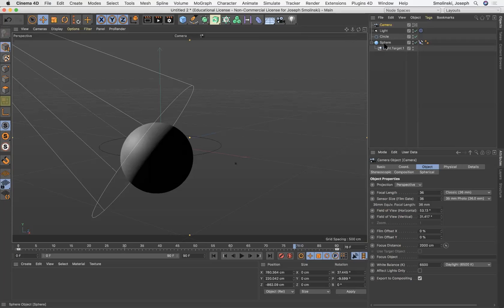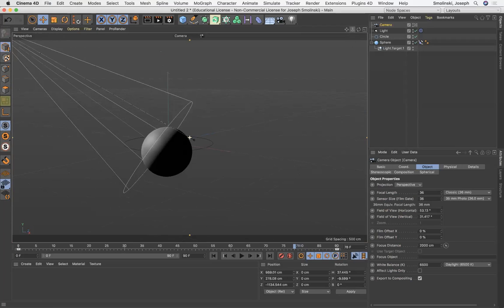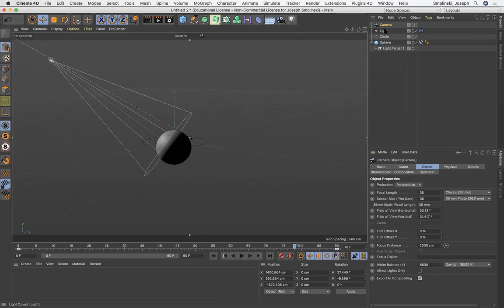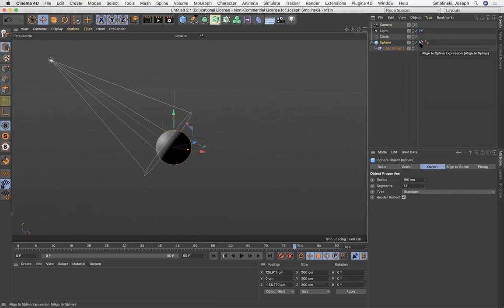And then what I often will do as well is allow a camera to follow a spline as well. So the same way that we did the align to spline with the object, you could also do with the camera. So if you wanted the camera, for example, to move around an object, like imagine a drone shot circling a building, right? You could create that spline and then have the camera follow that object.